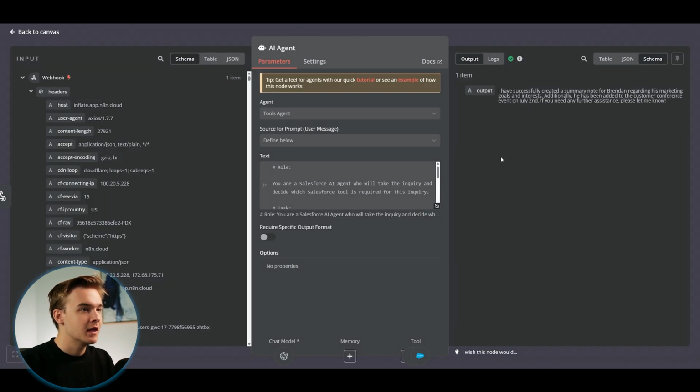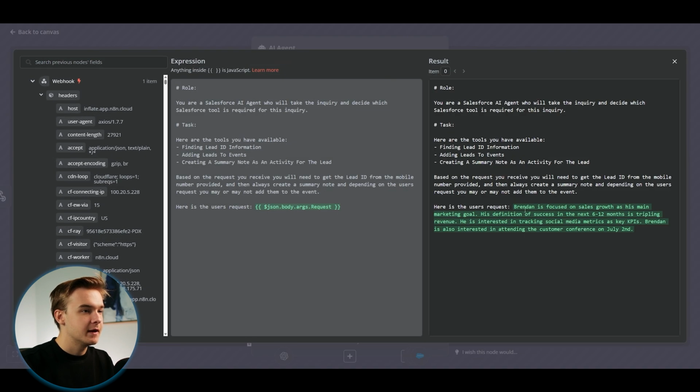I can just click in here. I'm going to even have a look at the information that was processed for the particular agent as well. So the input that came from Retell is right here. So I have successfully created, this is actually the n8n output here. If we go ahead and look at our prompt, we can see here, this is what came from Retell. So here is the user request.